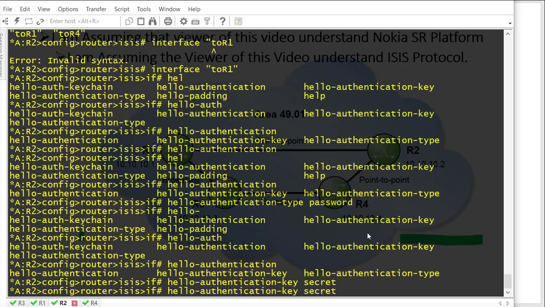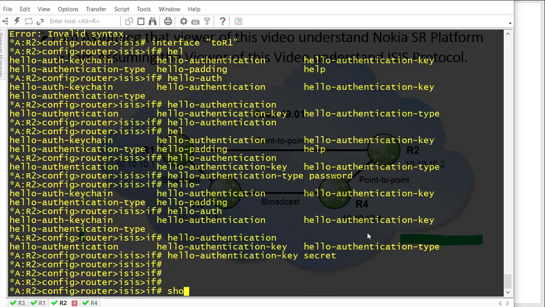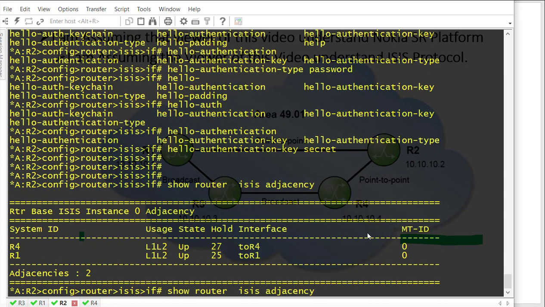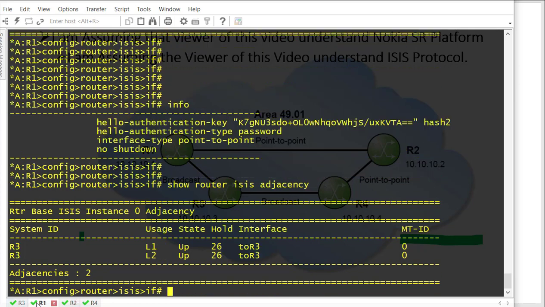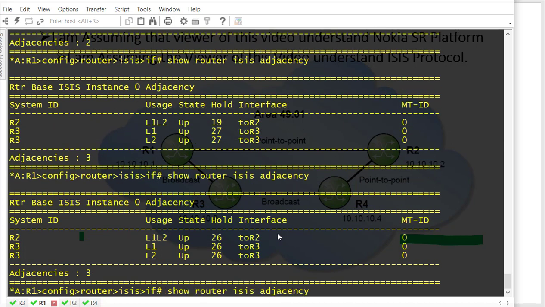This I have given on R1 as well. Let's check, show router ISIS adjacency. Now it's up with R1. Now my adjacency is up. So this is how we can configure authentication on ISIS.